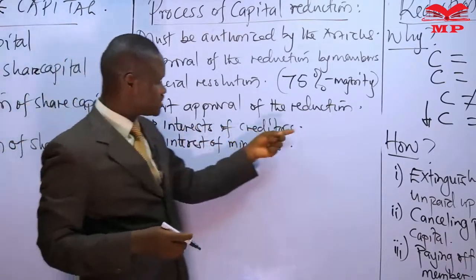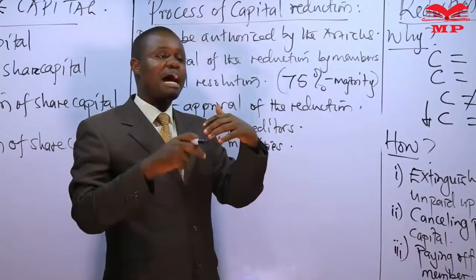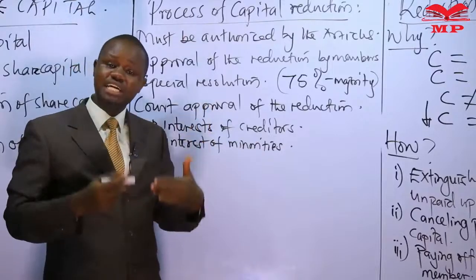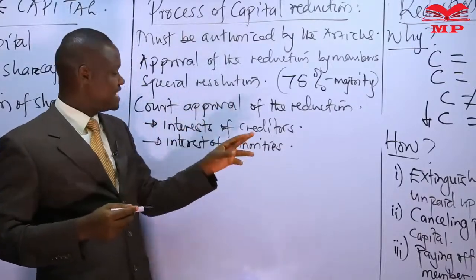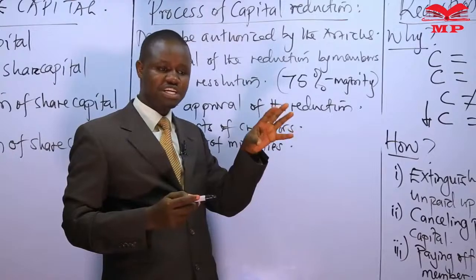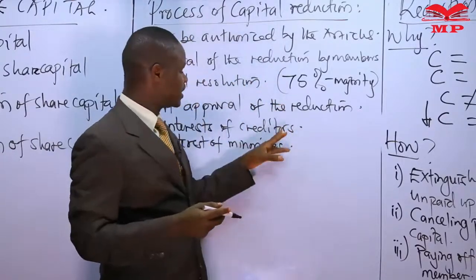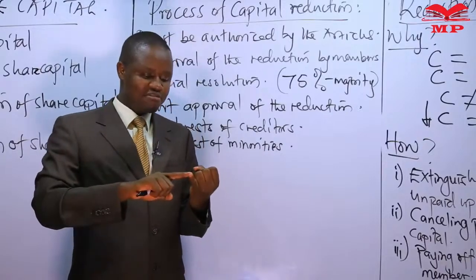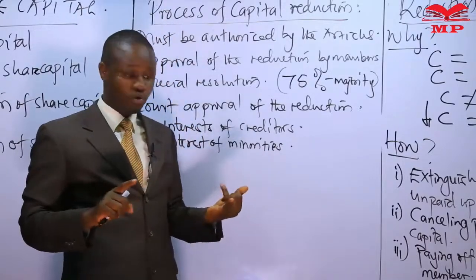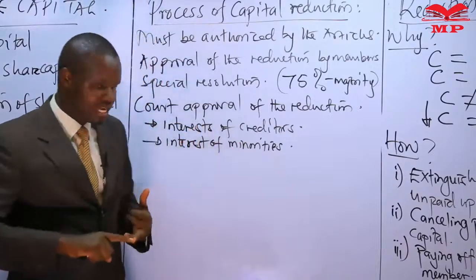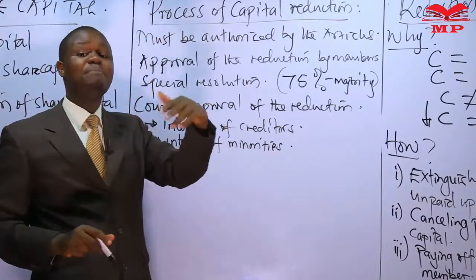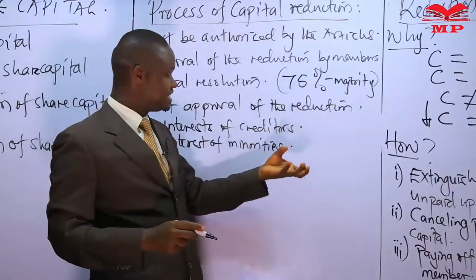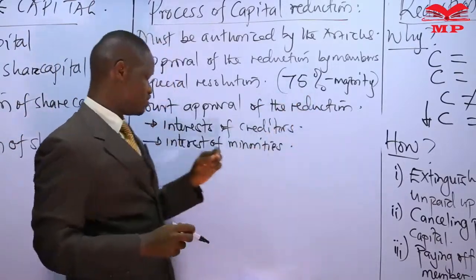In protecting the interests of the creditor, the courts will be asking the company whether any creditors of the company are objecting to the reduction. If there are any objections from the creditors, the question is, what has the company done to secure the interests of that creditor? The company could say that we have paid off all those objecting creditors, or we are providing a guarantee that all these creditors will be paid after the reduction. That is in a bid to ensure that no creditor will be compromised by the reduction of the capital.